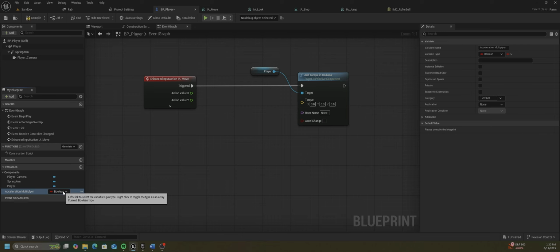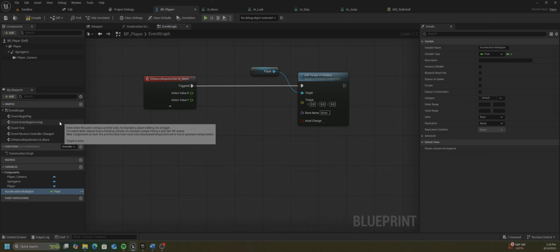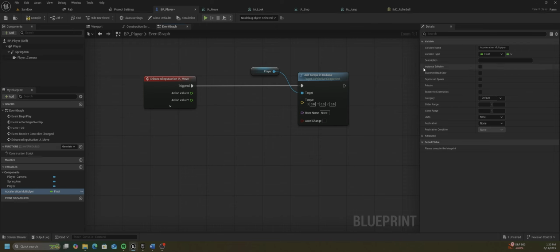And we're going to change it from a Boolean, so a Boolean true, false, to something else. And in this case, we have a lot of other things, and we're going to change it to a float. We could also get away with changing it to an integer because we're only going to apply no decimals to this, but the float will work fine. We don't need to worry about that. And I am going to open this eye up. So if we want to know what that is, over here it says instance editable. So that means we can edit it inside of our player blueprint, okay, when it's inside the real world. So when it's outside in the sandbox, we can see it and actually edit it. So I'm going to click on that, and that will open that eye up. The same thing will happen if I just click on the eye right here.